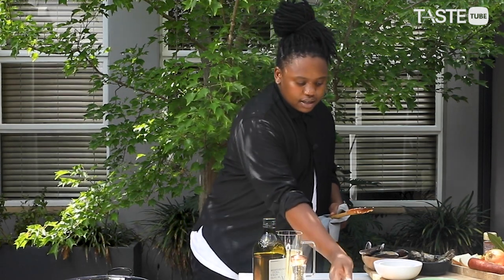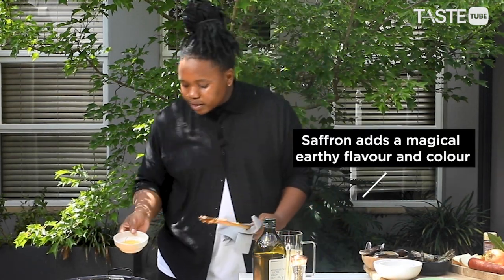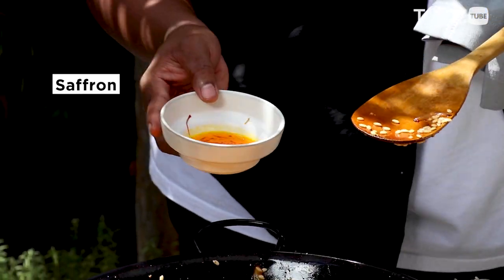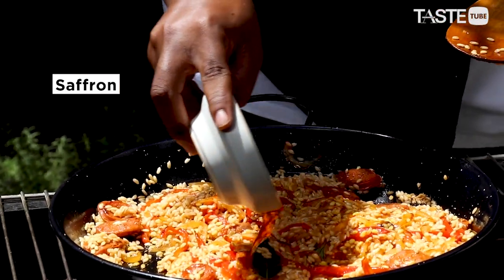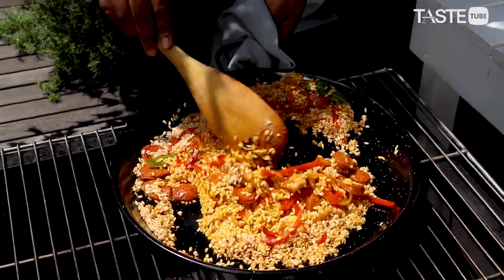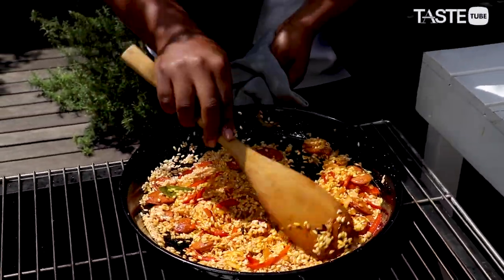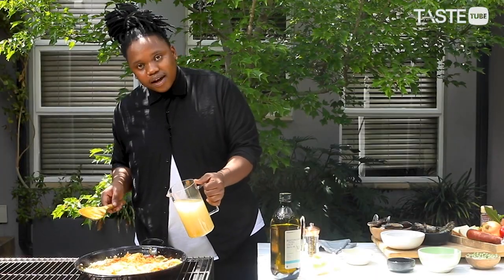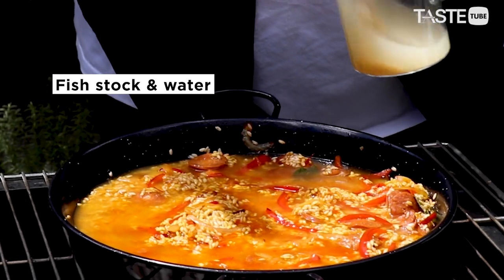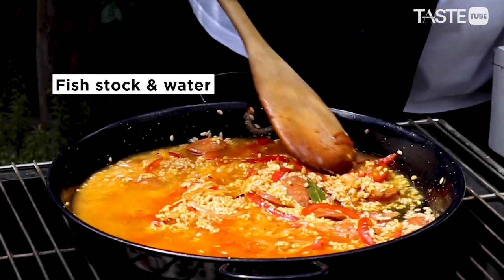And now it's time for my saffron. So what I've done with the saffron is taken a few strands that I've steeped in a little bit of hot water. That goes in. Make sure to stir that all in. Oh, look at that color. Time for my fish stock. That looks amazing. I'm just gonna let that simmer, let the rice absorb a lot of that liquid from the fish stock.